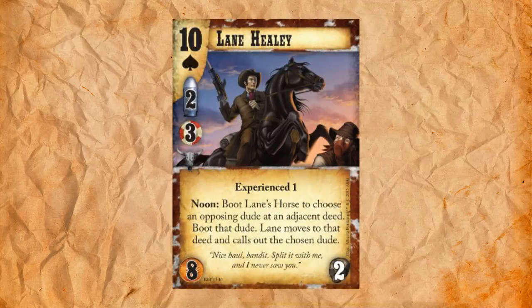The next Morgan dude is Lane Healy, and he's experienced now. He's a 10 of spades. He's 8 to play with 2 upkeep. He's 2 stud and 3 influence, experienced 1. Noon. Boot Lane's horse to choose an opposing dude at an adjacent deed. Boot that dude, Lane moves to that deed and calls out the chosen dude.